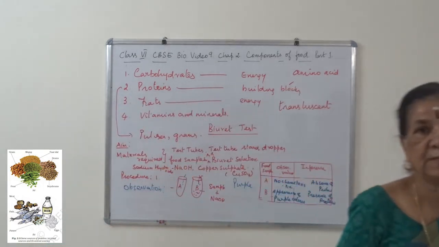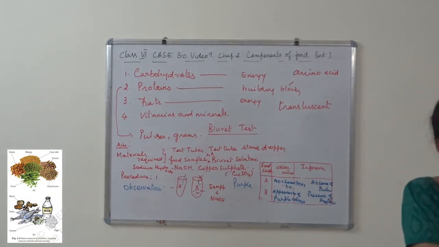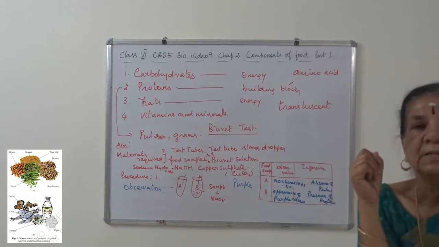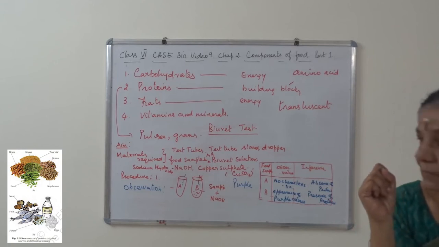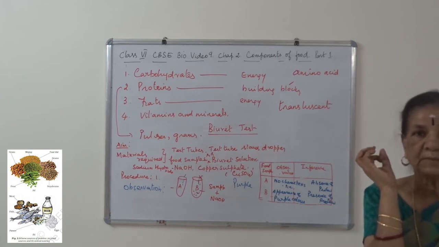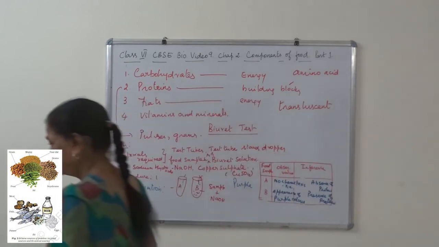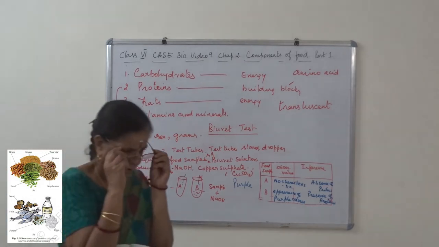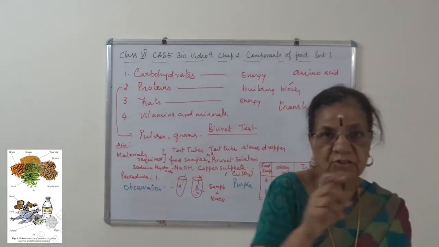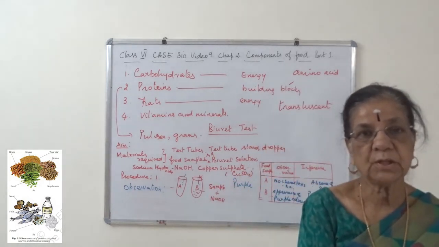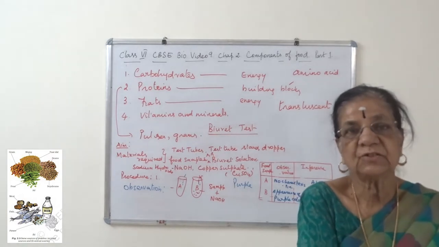So, students, we will write: the given food sample B shows purple color, that confirms the presence of protein. I hope you understand. So, this is the test for protein by the Biuret test method. Okay. So we have learned three tests. One is the test for carbohydrate by the starch iodine test method. Then the test for fat. And the third one, the test for protein by the Biuret test method.